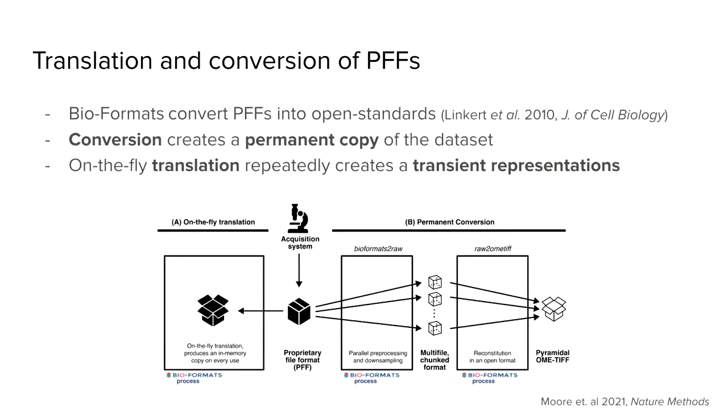So when I refer to conversion, that's really the right side of this figure, which is showing a permanent path, which is a part of this Bio-Formats process, which converts some vendor format in a two-step workflow into first a multi-chunked format, and then lastly a pyramidal OME-TIFF open standard format. And conversion means that it's a permanent copy of that data set.